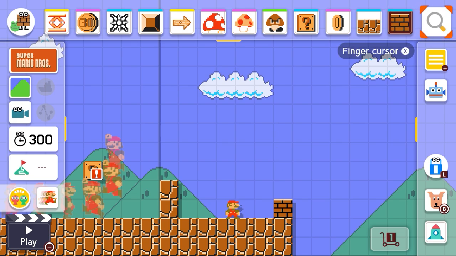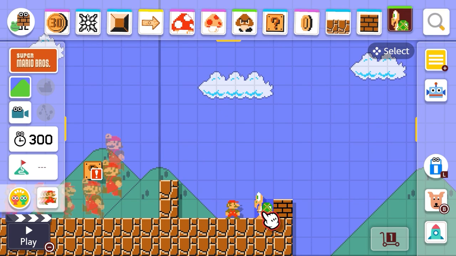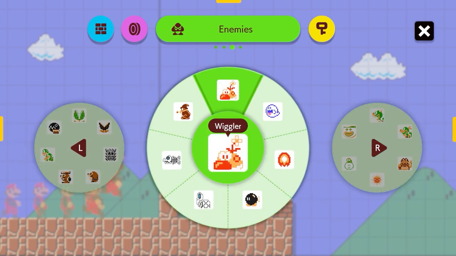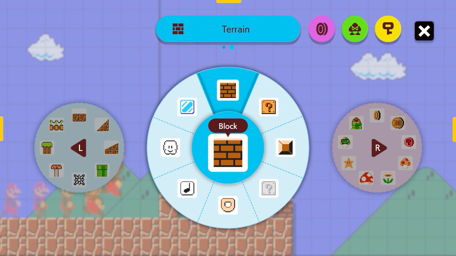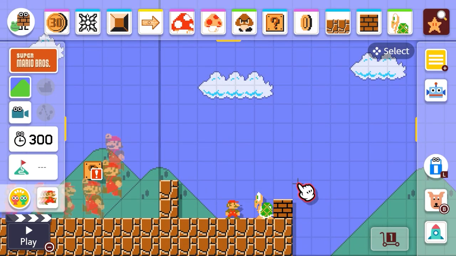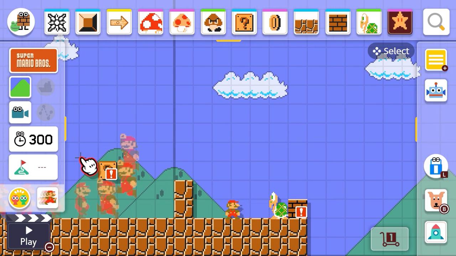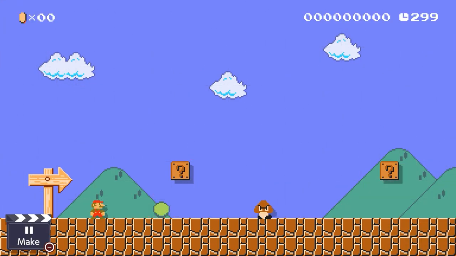Ooh, maybe I can put down another enemy. Yeah, like a Koopa! They're also classic Mario enemies, so I need to have at least one at the beginning. Okay, let's see. I don't know if I want anything else. Maybe. Well, I think I'm gonna put a superstar in this Koopa because, you know, we're all stars here and it could be a lot of fun. Oh yeah, if I jump on him and send his shell flying, well, I'll just show you.